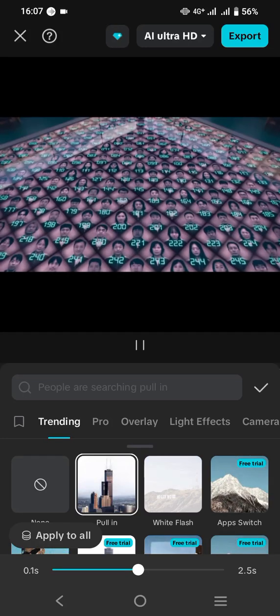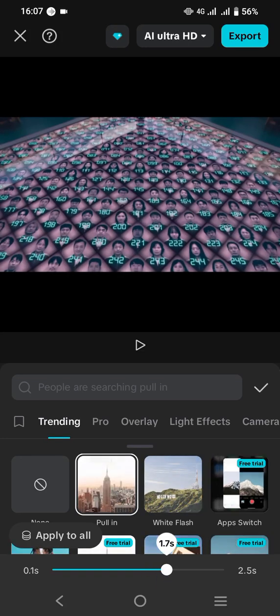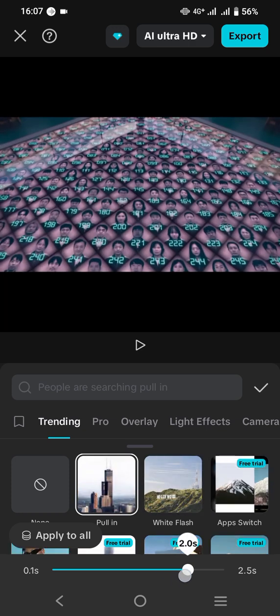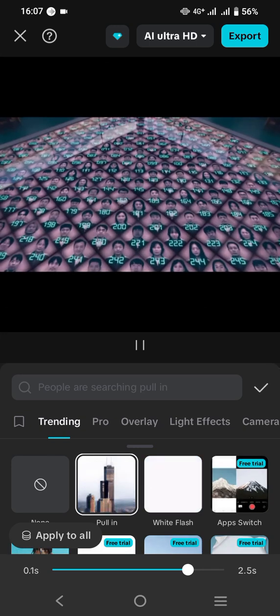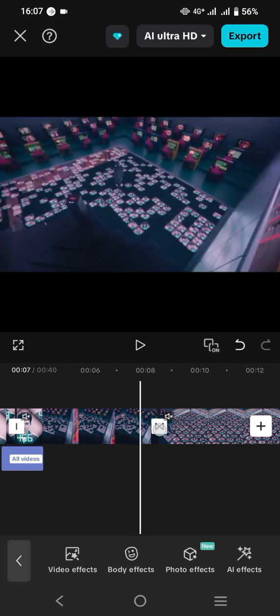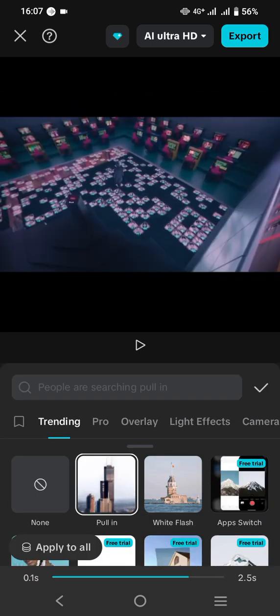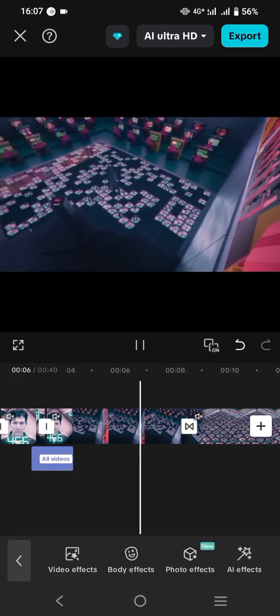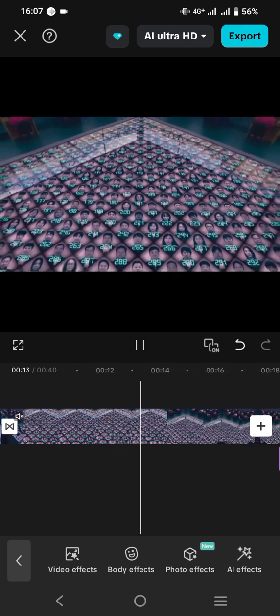And you can also explore the speed of this transition effect to make sure that your audience feels comfortable watching your video. I finally choose 2 seconds for the transition, and let's feel the transition. There you go. It's more comfortable to watch.